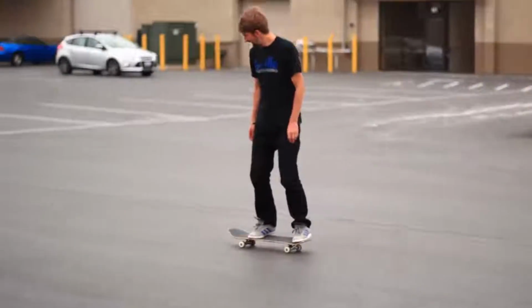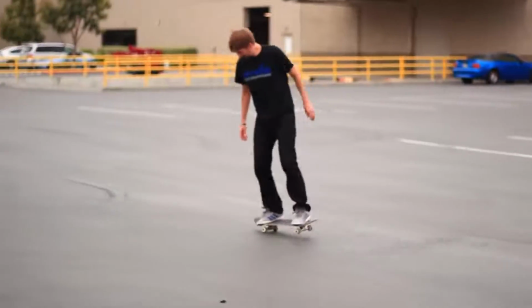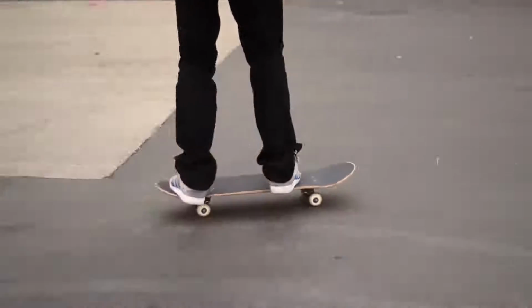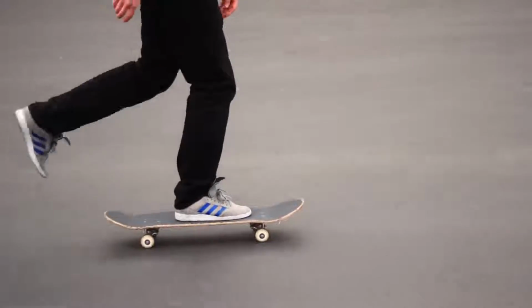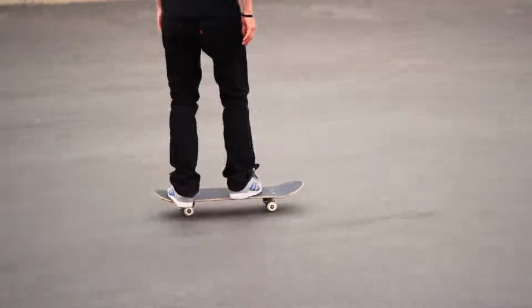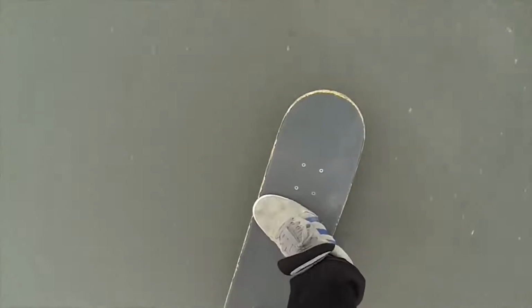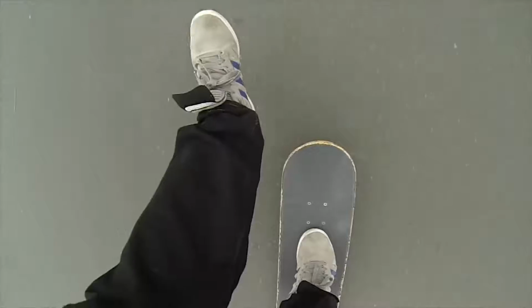So you have to put in some practice transitioning your front foot from being straight on the board to being sideways on the board. Because when you're doing the push, your front foot is going to go straight like that, and then you're going to step on the board with your back foot and then transition your foot sideways so you can ride. All of your tricks are going to be done with your foot like that in the riding position. Only the push is where your front foot goes forward like that, so you can step off with your back foot and push.